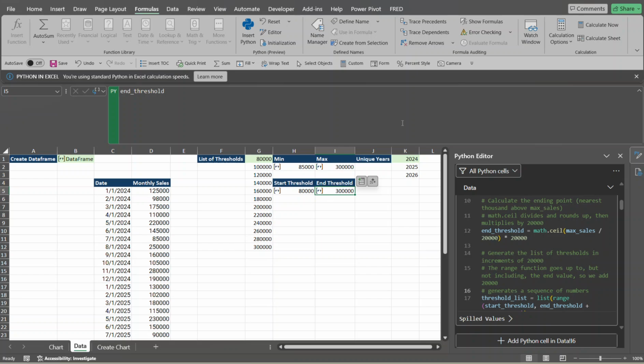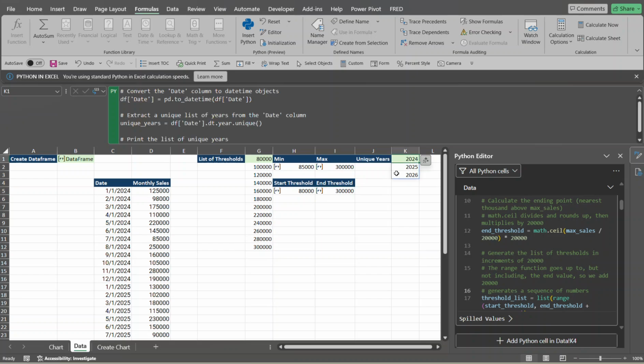Now let's go over here. How did we get a unique list of years in our data set? So first of all, we wanted to make sure that the column that we calculate this on is converted to a date-time format. And we could do that within Python by overwriting our data frame's date column, and we're going to use pd.to_datetime.